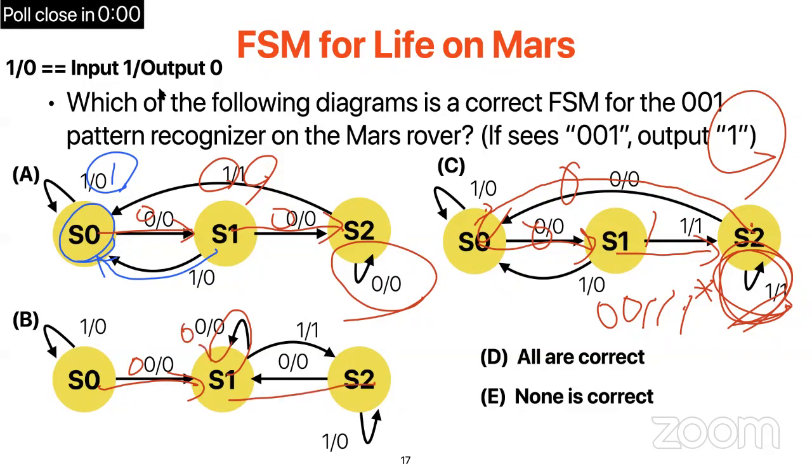So you say 0. Well, for B, how? Well, for 0, 0, 1, right? But yeah, for B, okay, let's look at B. For B, so you say I start with S2, right? And then I have 0 here. And then if I keep getting 0, I will stop here. And if I get a 1, I would go here.